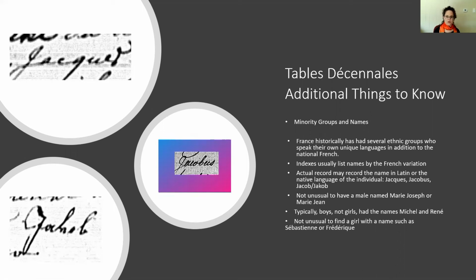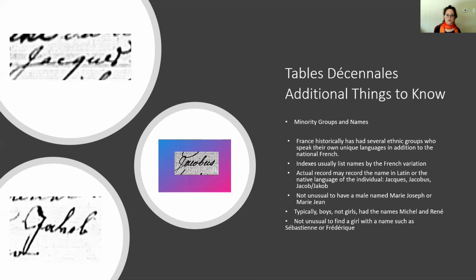Another thing that you should keep in mind when looking at French names is that the French don't necessarily use names the way we in our English-speaking minds expect them to be used. For example, it wasn't uncommon to find a man with the name Marie in front of his name. So Marie Joseph or Marie Jean. These are men, so don't think that you have found a woman when it's actually a man. Also, in America, often, names like Noelle, Michelle, Renee are girls' names to our minds. In France, these can be girls' names, but typically they're male names.